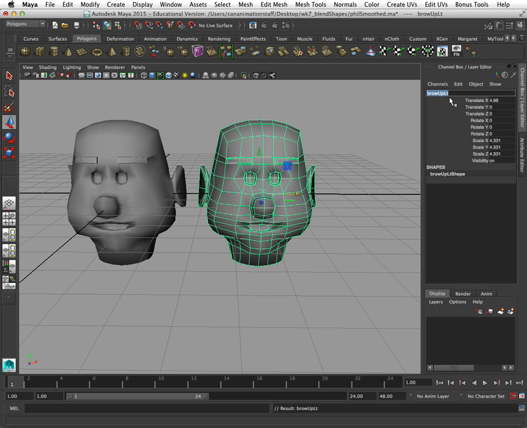I can do this because it's just me using this. If you're working in a studio situation, there will be a naming convention that you'll be expected to follow. So whatever the convention is in the studio that you're working at, that's the naming convention you want to use. On your own projects, you can do it however you like, as long as you adopt some kind of naming convention.